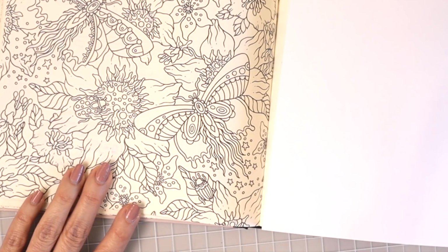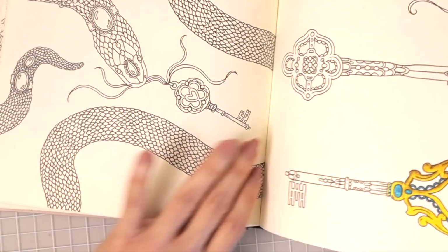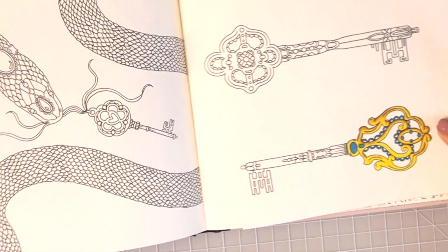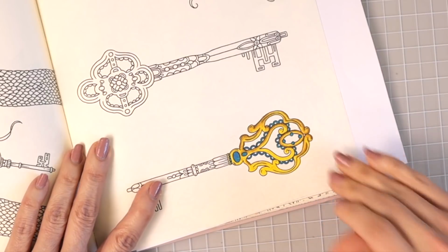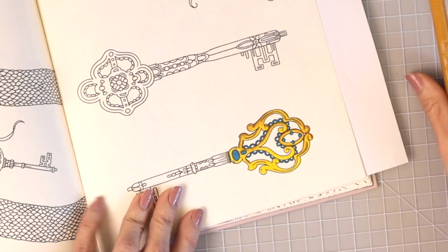It's always great to have a second copy of your books. And these books are not that expensive. I think this one right now on Amazon is right around $14, and I think that's fair considering it's a hardback book and the paper in these is really nice. And these markers are working really, really well on this paper.